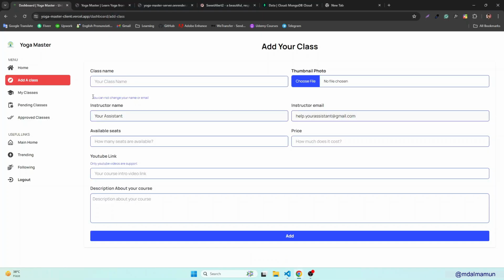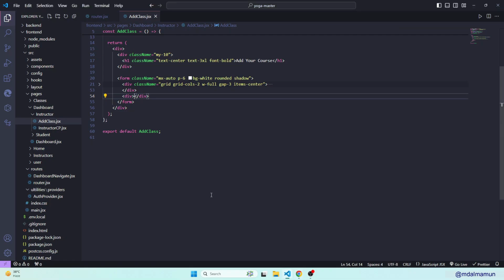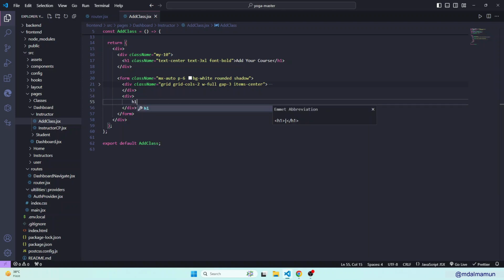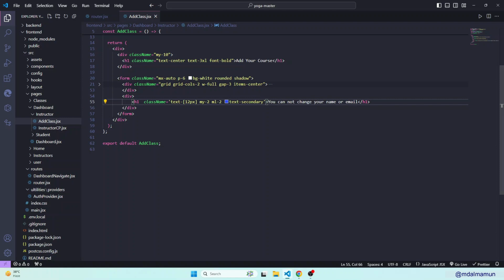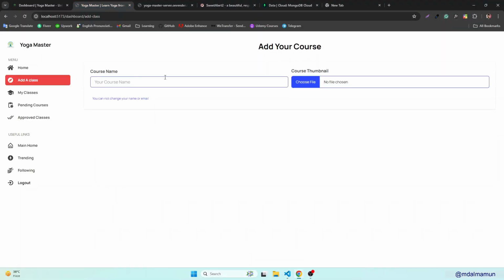Let me see what's actually there. We have a text here, so we'll have to make this text. That's why we'll take a div, and inside this div we'll have an h1. This h1 text, you cannot change, and here the classes will be some CSS, so we'll apply the CSS here. I'm just copy pasting this because we don't have the text to style it appropriately. So right now we can see the Gmail text.